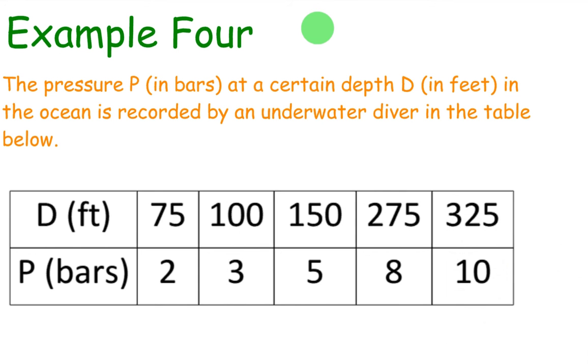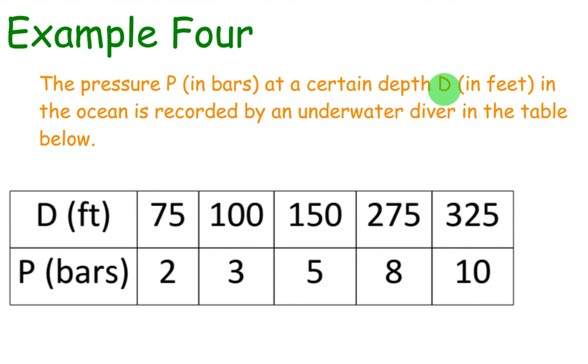All right, let's take a look at another instantaneous rate of change problem. Change this one up a little bit from the average rate of change. So let's read this together. The pressure P in bars at a certain depth D in feet in the ocean is recorded by an underwater diver in the table below.